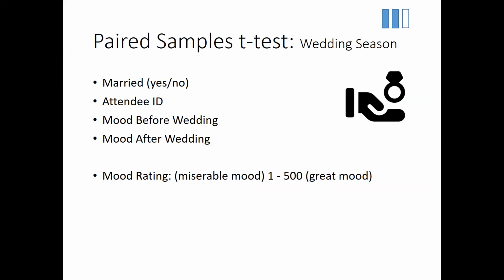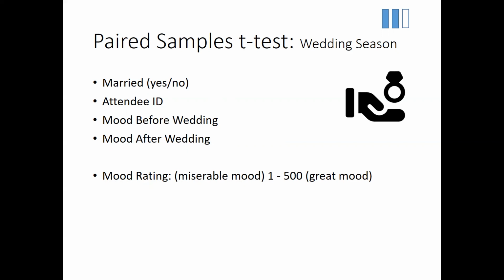We've got data on a survey that was done, not at my wedding. I should have done this because I love to collect and analyze data, but a survey was done after a series of weddings, and everyone was asked to rate their mood when they got there, right? As they're walking up to the church or whatever it may be. What's your mood like from a scale of 1 to whatever, 1 to 500? 1 being, I really don't want to be here, and I'm going to complain about it all night. And 500 meaning I am the DJ, even though they're not paying me to be the DJ, right?